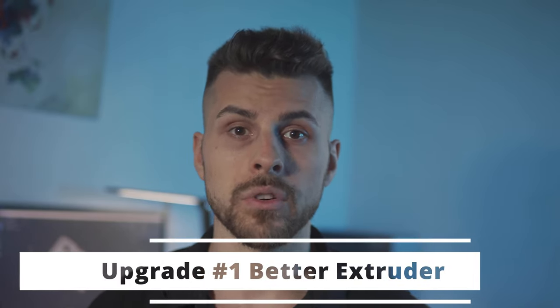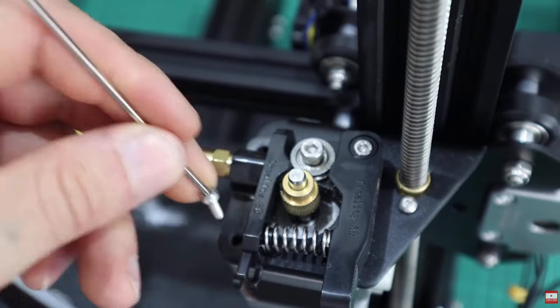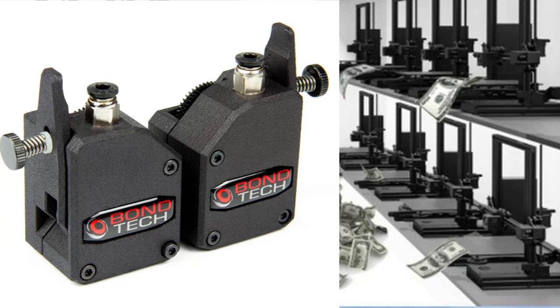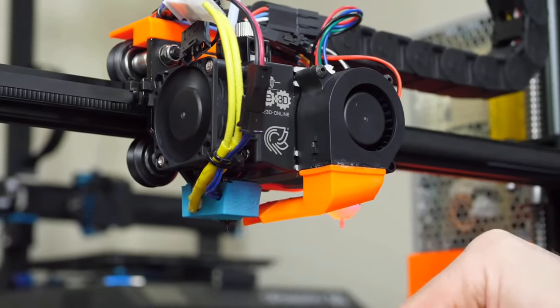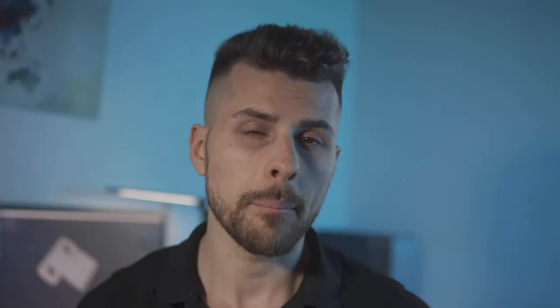The number one upgrade for many printers is going to be the extruder. The sole goal of a 3D printer is to lay down plastic, and possibly consistently. If you have extrusion issues and printing jams, this will be the best upgrade you can buy. If most medium to high end printers have good extruder mechanisms, many entry level printers have extruders not meant for intense use and tend to wear fast. My best two suggestions are the Bondtech BMG or the Orbiter. If you don't want to fiddle too much, there are complete drop-ins like the E3D Hemera, the BMG H2, and Micro Swiss Dual Gear Direct Drive. Great solutions, but you will have to see if your 3D printer can mount them.